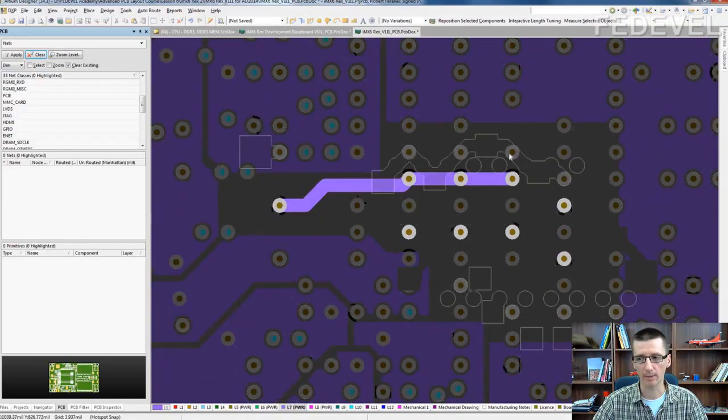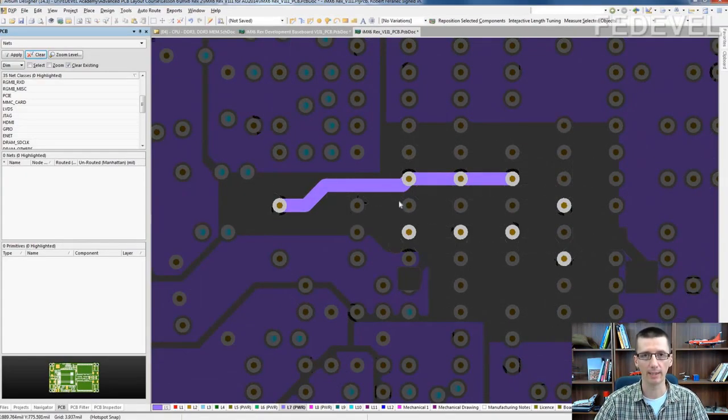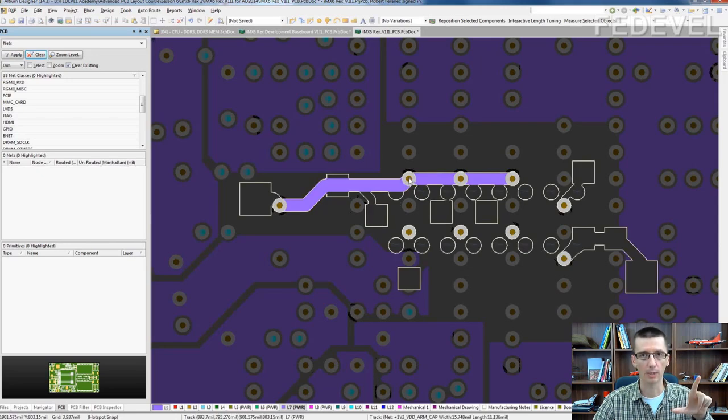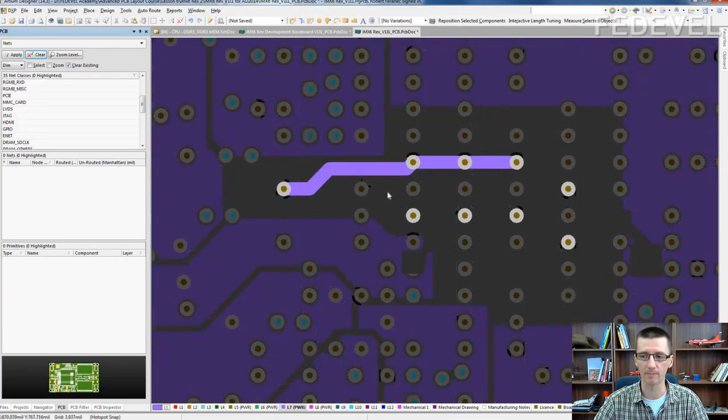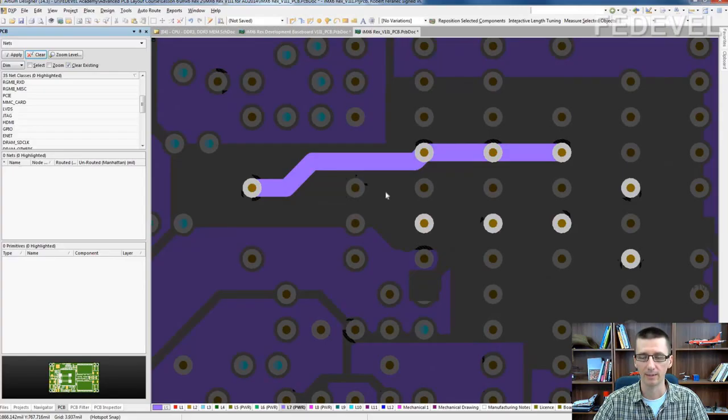So in case you have a bunch of vias connected in one net, then you have two options. You can connect only one of the vias, or you can lock down all the vias and then they will not disappear. I only wanted to mention it because I think it's really useful, and we sometimes use it, and I forgot to mention it in the previous lesson. And that's all for this lesson.